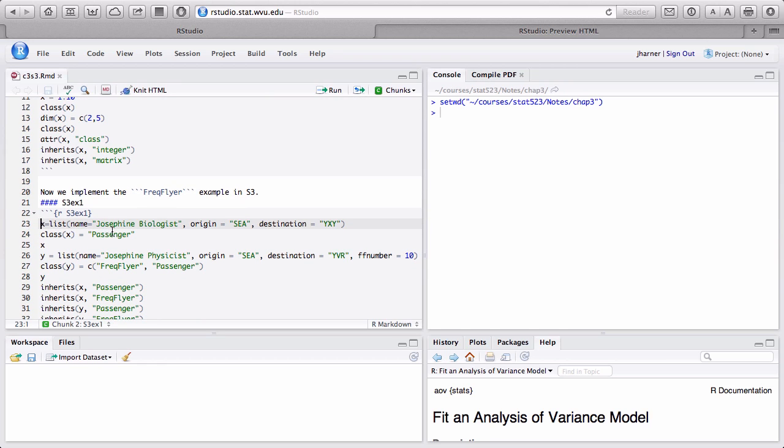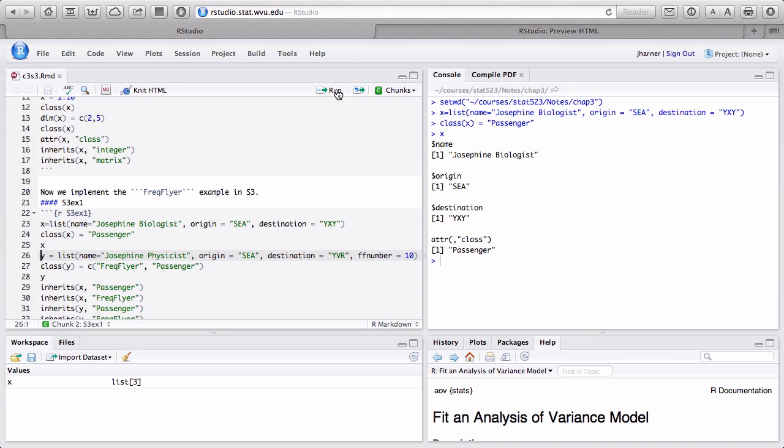I created an instance with a list, and that's often the way you do things in S3 classes, is you use the list function. So I'm creating X, and then I'm simply going to say the class of X is passenger. And if I print X out, it prints it out as a list.